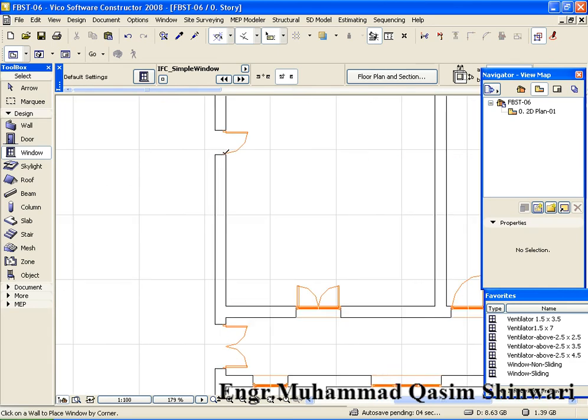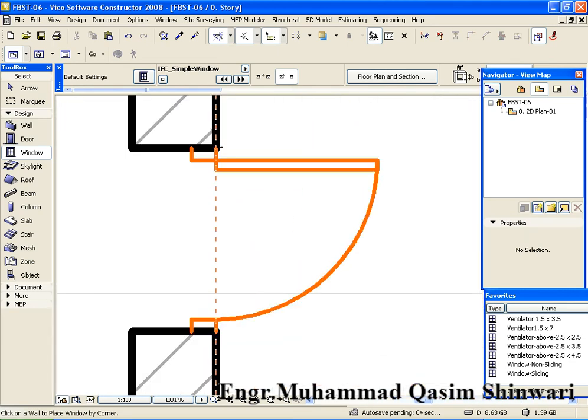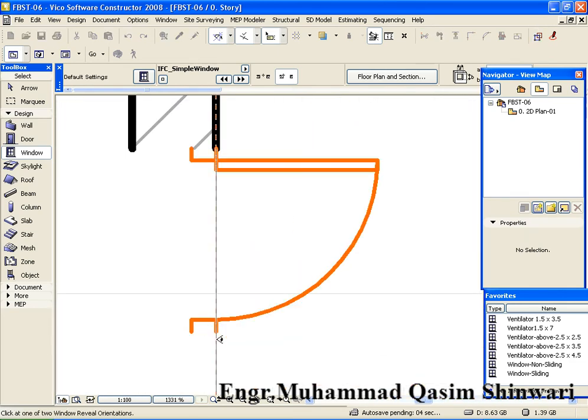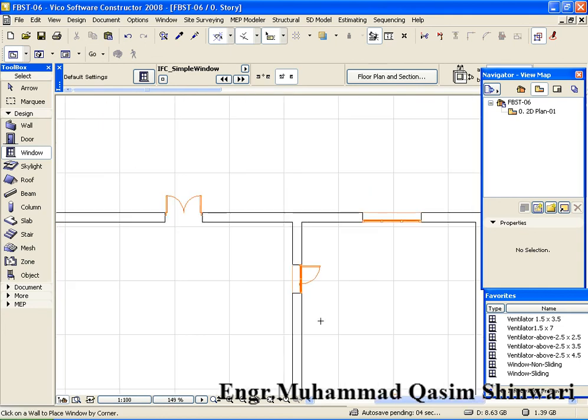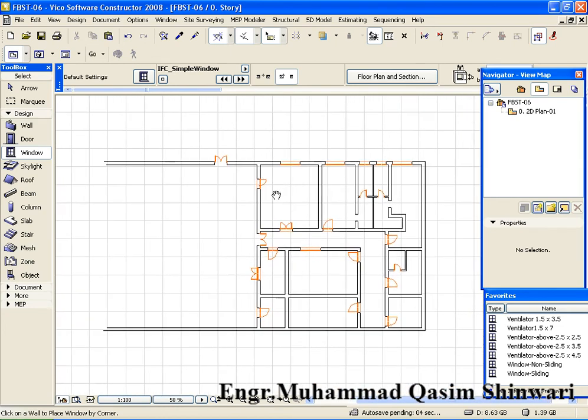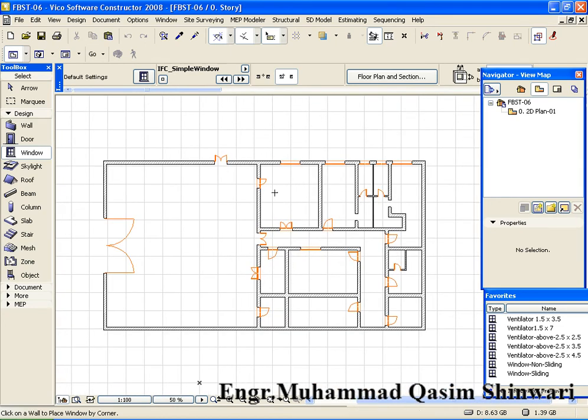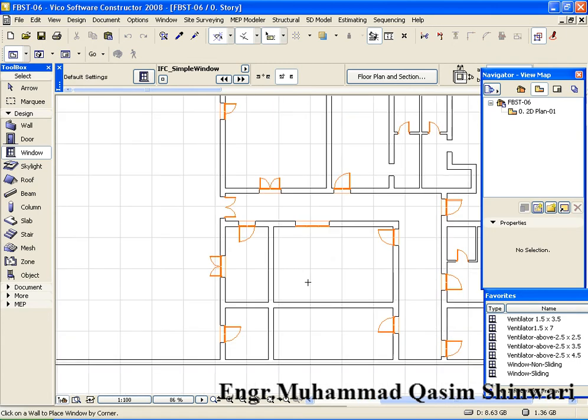Zoom out to see the results when this is remaining. Now all the doors are having ventilators also.